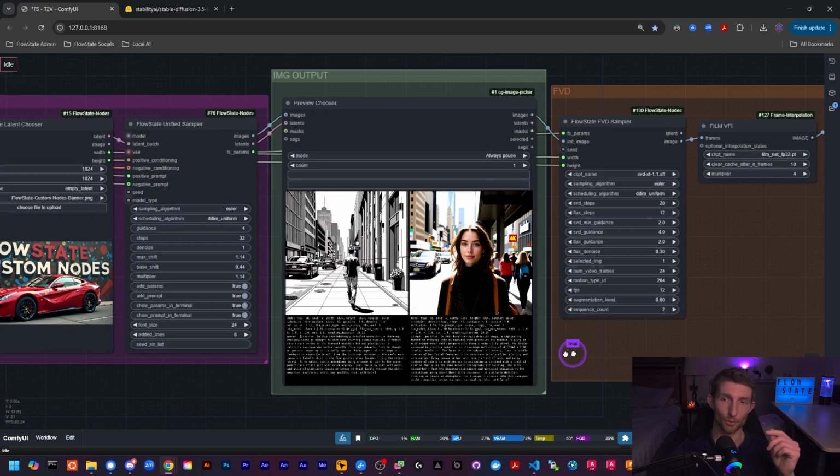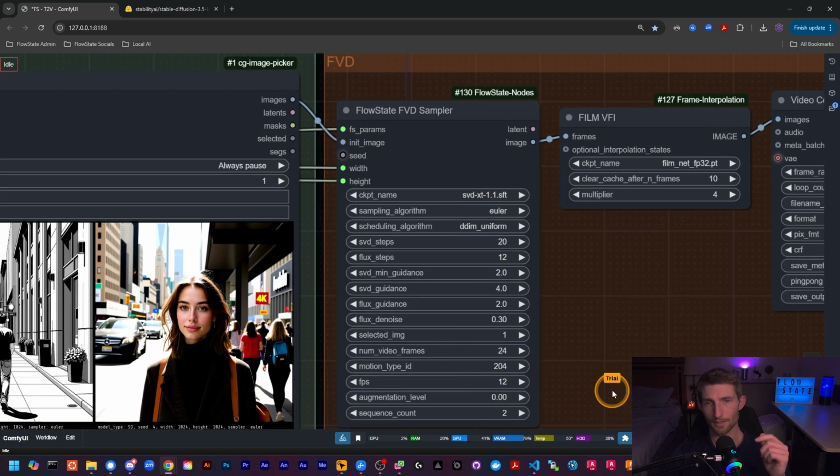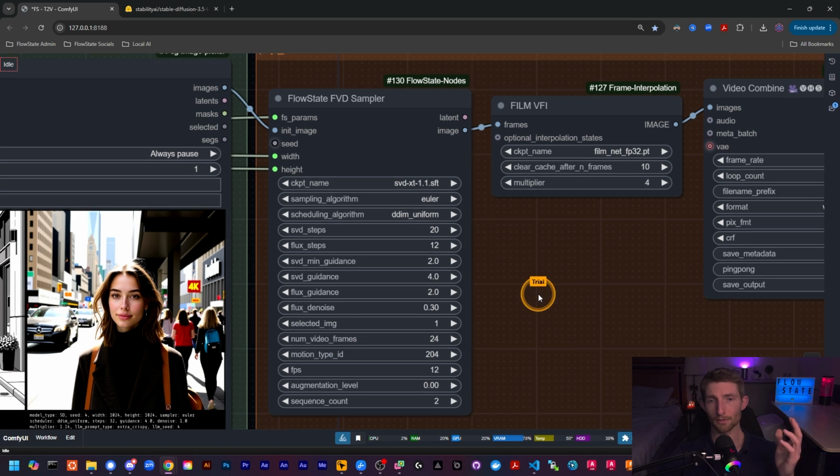And this brings us to our next update, which is going to be on our FVD sampler, which is available if you want to play around with it. It is fully functional right now and available for download, but you have to tweak all of these parameters yourself. So basically, we are in the process now of testing a huge variety of different combinations of these settings, finding combinations that work well, and condensing them into a drop-down list of presets so that you don't have to manage all of these parameters yourself.